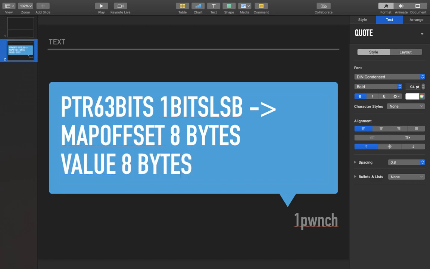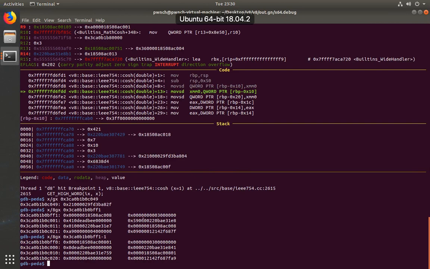Now I will demo to let you understand what I'm talking about with this memory structure. Again, here the pointer only uses 63 bits to point to the real memory address, so we need to subtract 1 again. This will be the pointer to the heap number of the second element.